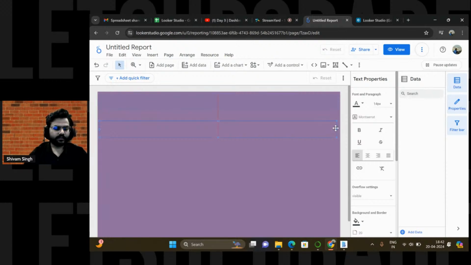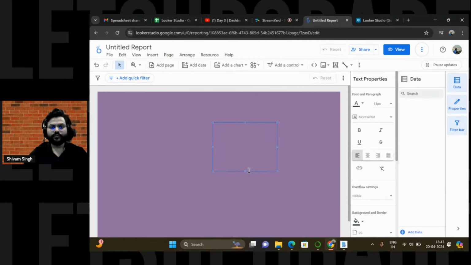Guys, you can see that one more box is there, which we have created. Now what I will do, guys, I will simply take this box and resize it, so that this box can be utilized for other purposes as well.